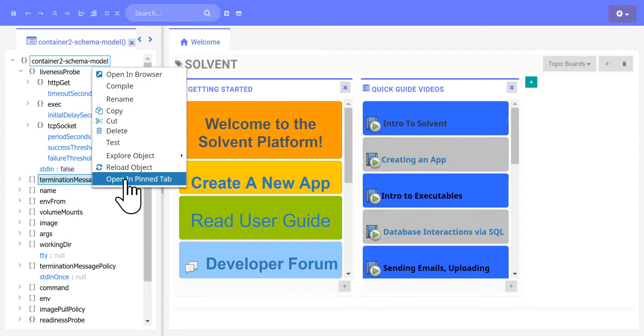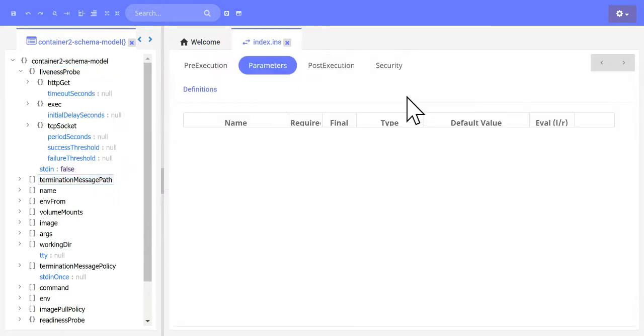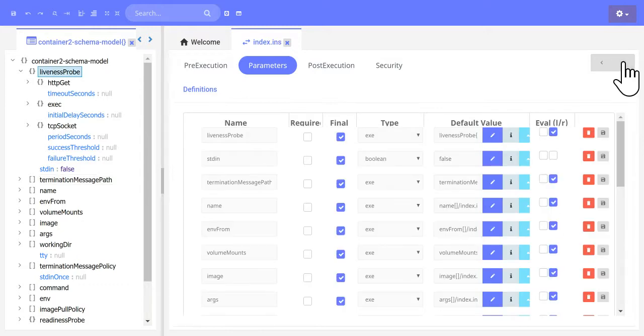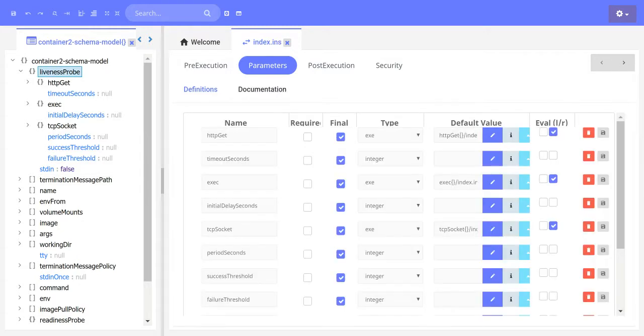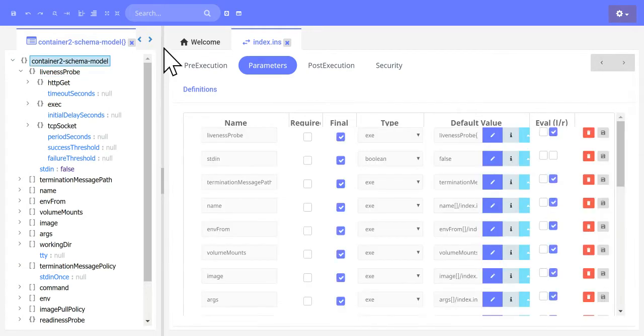Most of the time, if you're working on a configuration that's complicated like the one that you're looking at now, you'd want to open it in pin view, which is really just a navigational view that allows you to view all your objects in one tab as opposed to having multiple tabs open, so you can go back and forth between the tabs.